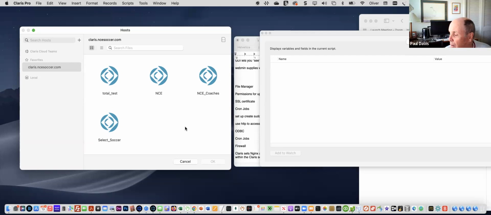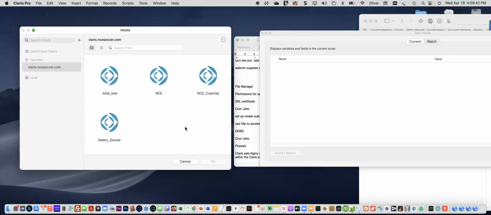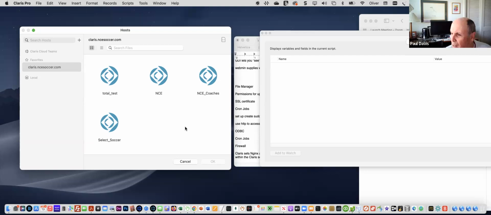And Zapier now has 5,000 connectors on there, 5,000 different services you can connect with. And Claris is just not going to catch up with that. Yeah, totally. But Zapier also does not work with Claris except in some very specific situations.